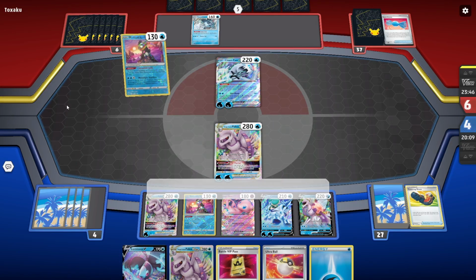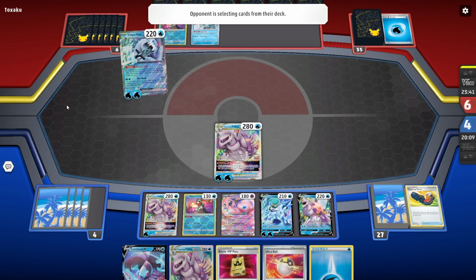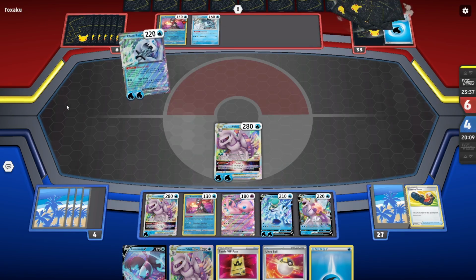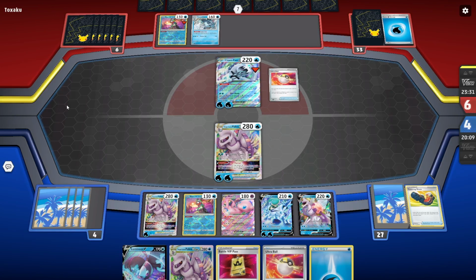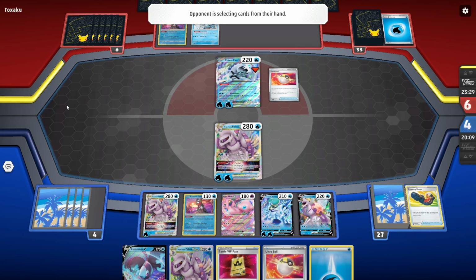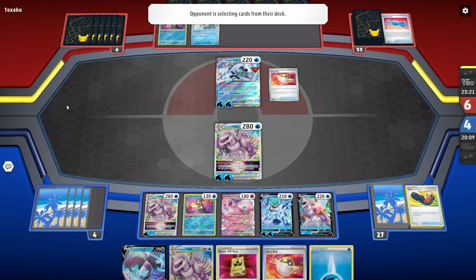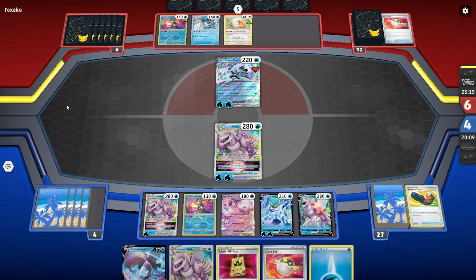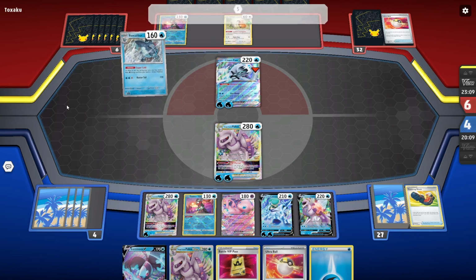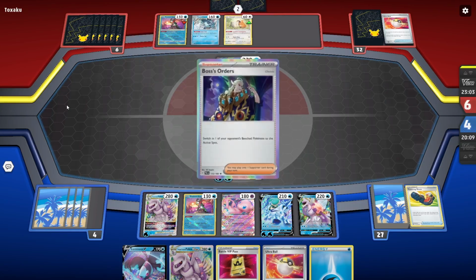They need 1, 2, 3, 4, 5. So they need 5 energies attached, which they can obviously do. The Chien-Pao is a basic. I'm going to attack with my VMAX because I really like that play, right? Because, look, they're taking 2 prizes here. If they hit through the VMAX, that's 3 prizes. So that comes to 5, and then 6, 7, right? So I'm forcing them to take an extra prize with hitting through the VMAX. That's part of the advantage of the VMAX, sometimes, with the prize trade.